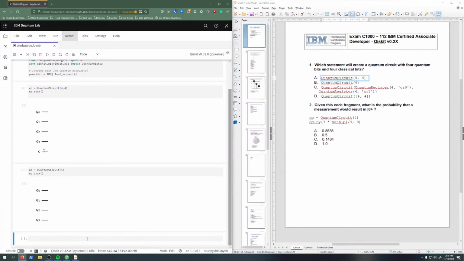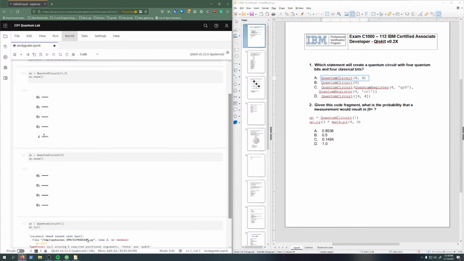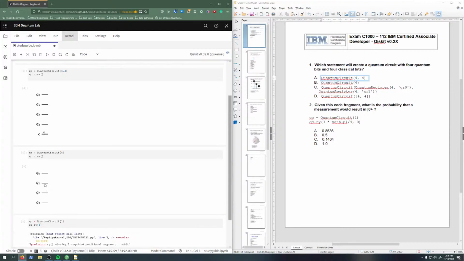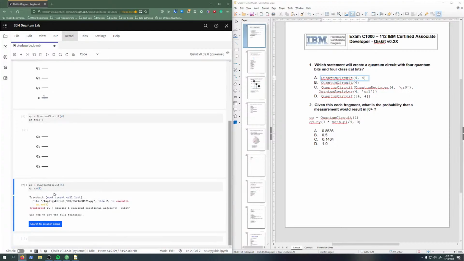Let's find that out. QC equals QuantumCircuit. QC dot ry. Looks like we have to put something in there. Still won't work, huh? Okay. 3 times math dot pi divided by 4 and 0. So it takes a lot of parameters. It looks like this is not working.